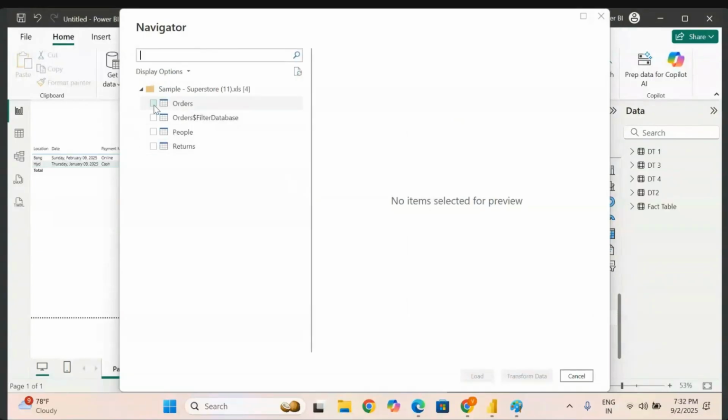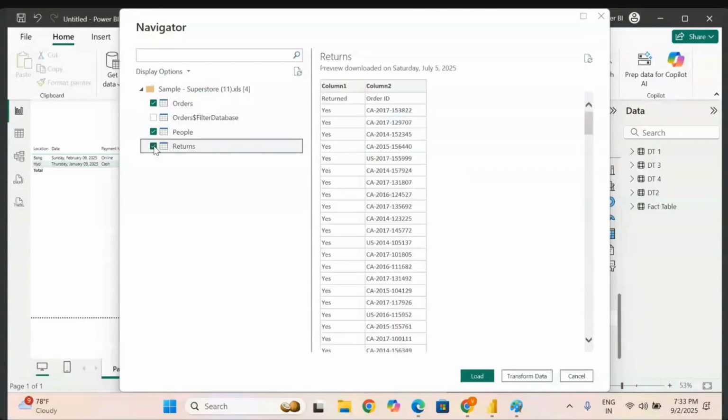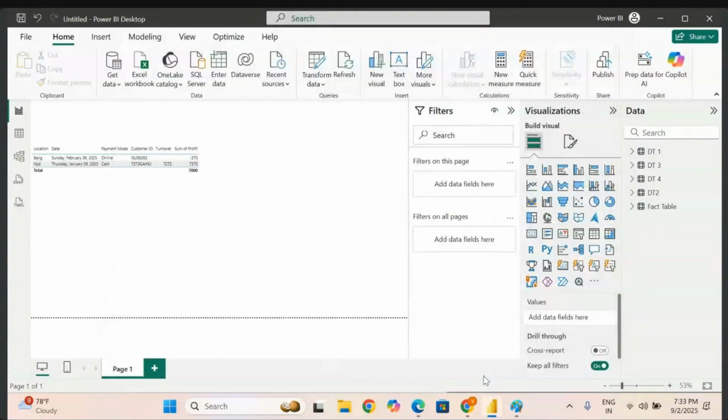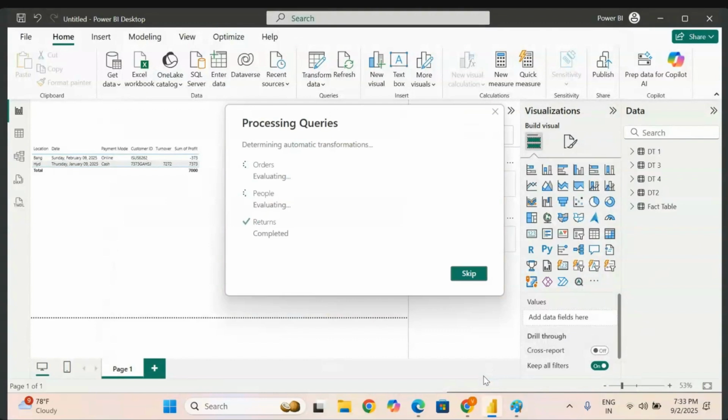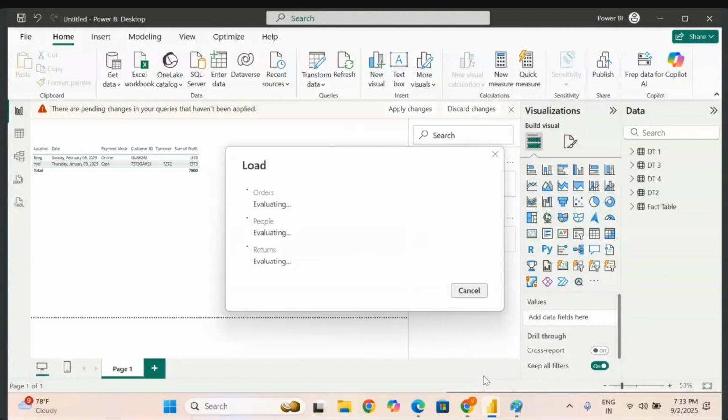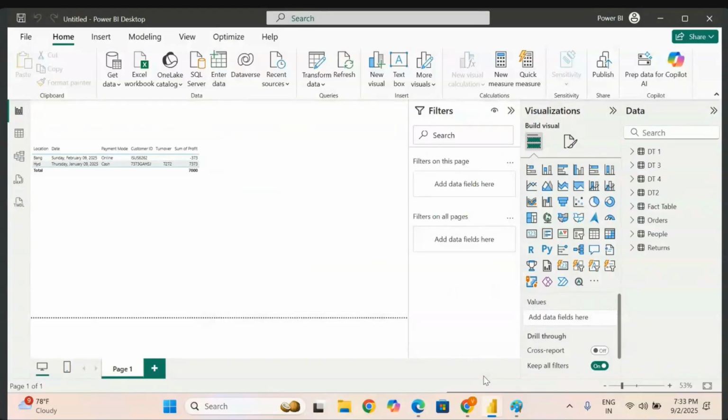So let me take all the tables. Okay, go and load it. Perfect, 3 tables are coming.